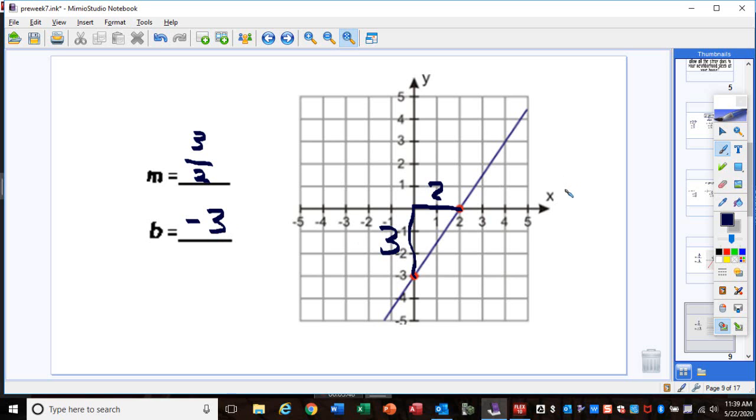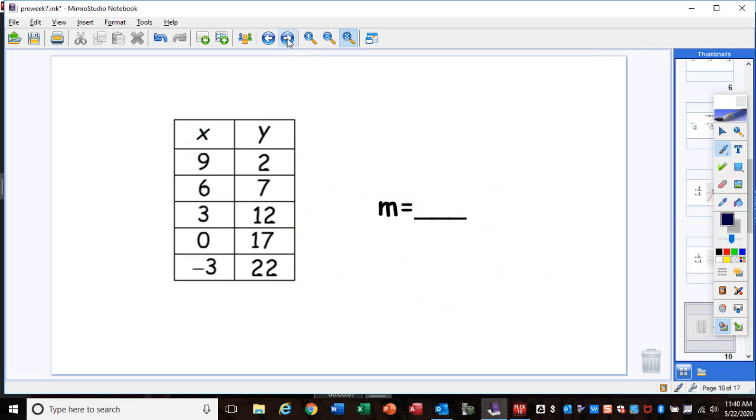Okay, so same slope as the one before. This one has a negative b. All right, let's go, and again, in Algebra 1, you're going to take this a couple steps further. This just gives you the background, so you can do really, really well. That's what we're trying to do this year. You'll spend weeks on slope in Algebra 1, but if you just have the background, you're going to be in good shape. So let's find the slope here.